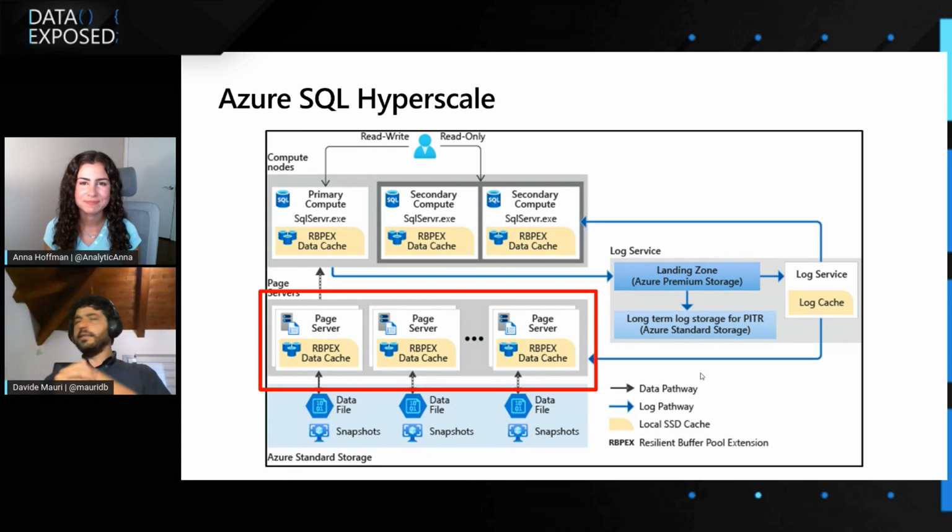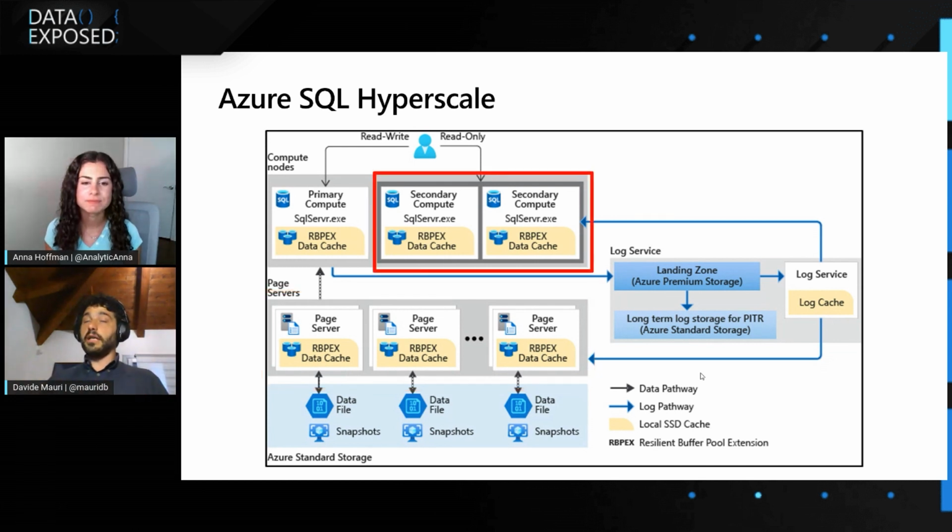I think Denzil already did some presentation here, but what you need to know is that data lands in page servers and lives in this service, which is a set of distributed services that can elastically scale out, so we can easily add page servers when more space is needed. And the beauty of these page servers is that they are not files, they are servers, so they can be used by other compute nodes, for example, the secondary compute nodes. And that's what we have today, or we have been having so far.